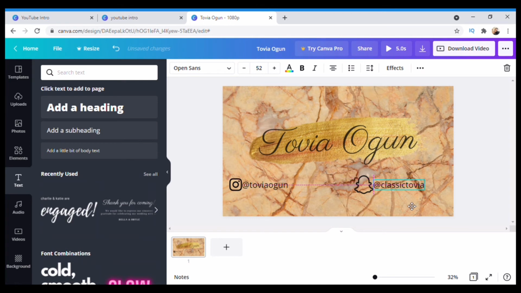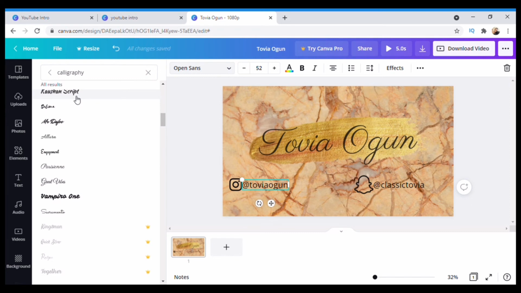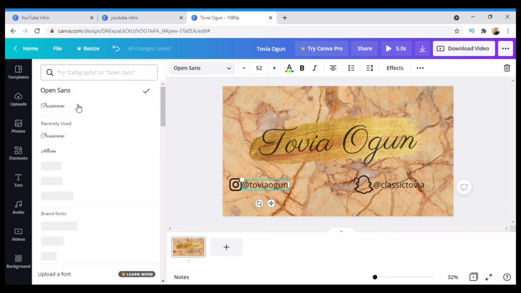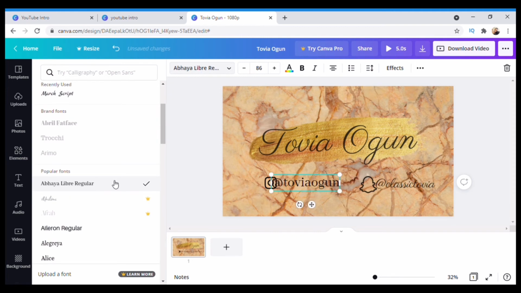I want to change the font to the same font I used here, which is Parisienne. So, recently used Parisienne. That is it there. Something easier to read. Yes, I like this.